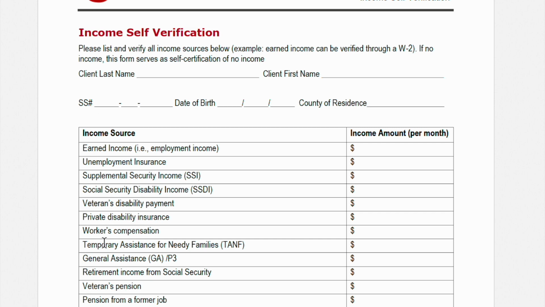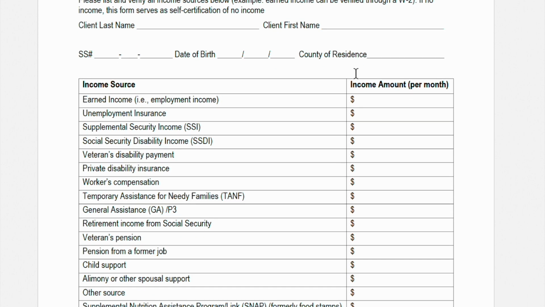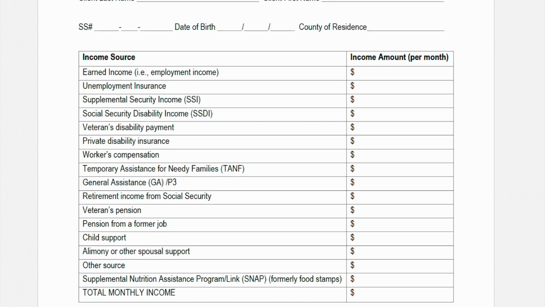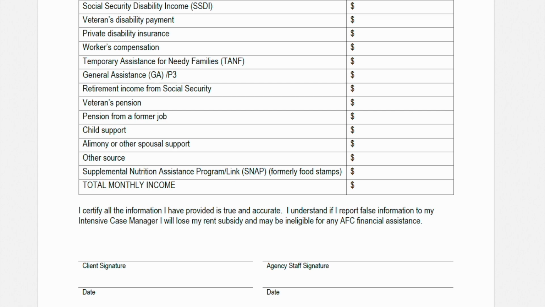The form is just a simple form with client's first, last name, Social Security, date of birth, and the county, in which case all of the different income sources need to be verified that there is no income, as well as the client's signature and the case manager or staff signature is required.